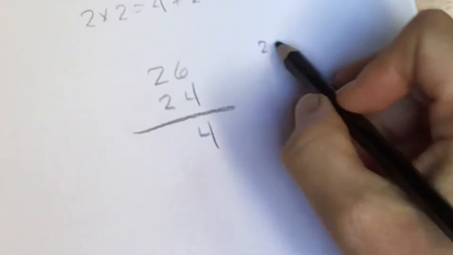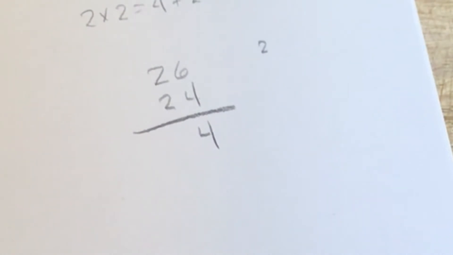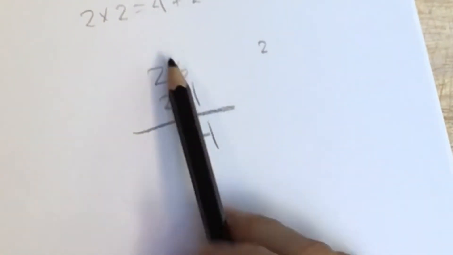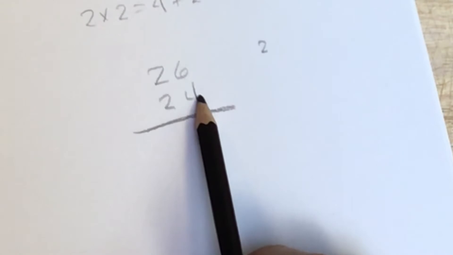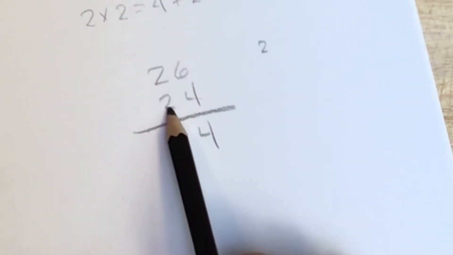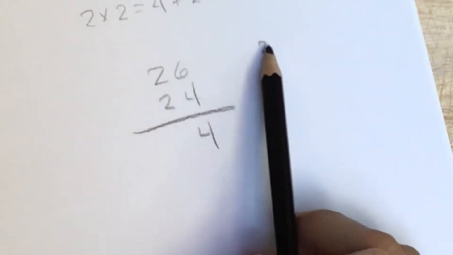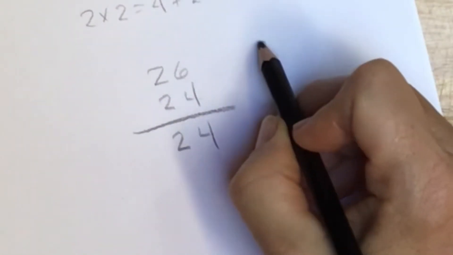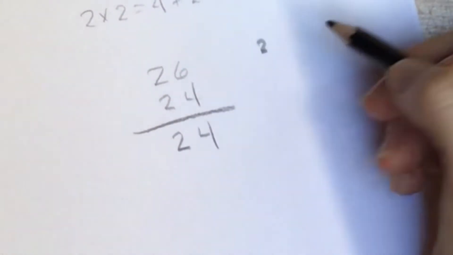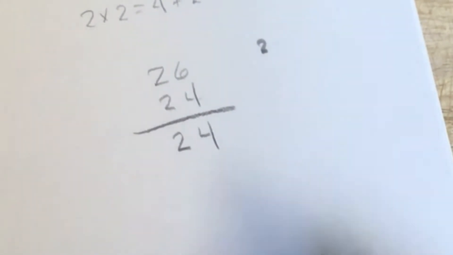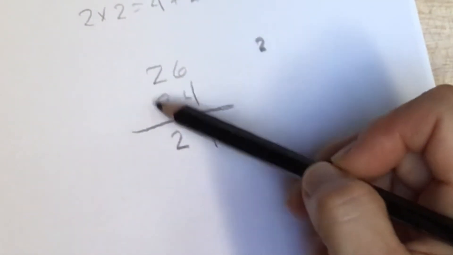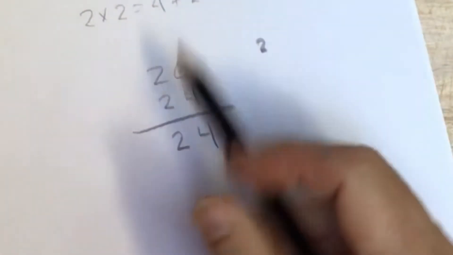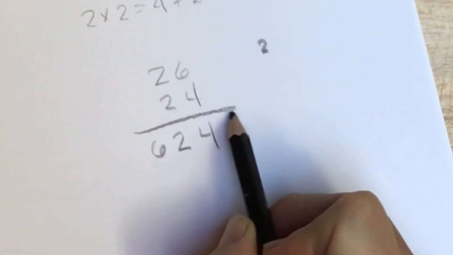So six times four is 24. I'm going to put the four here and I'm going to write the two over here so that I remember to add it to my tens. Two times four is eight, two times six is 12, that gives me 20 plus this other two. So I'm gonna put the two here and I'm just gonna scribble back over here to remember that I put two to the hundreds. Two times two is four plus this two is six. So our answer is 624.